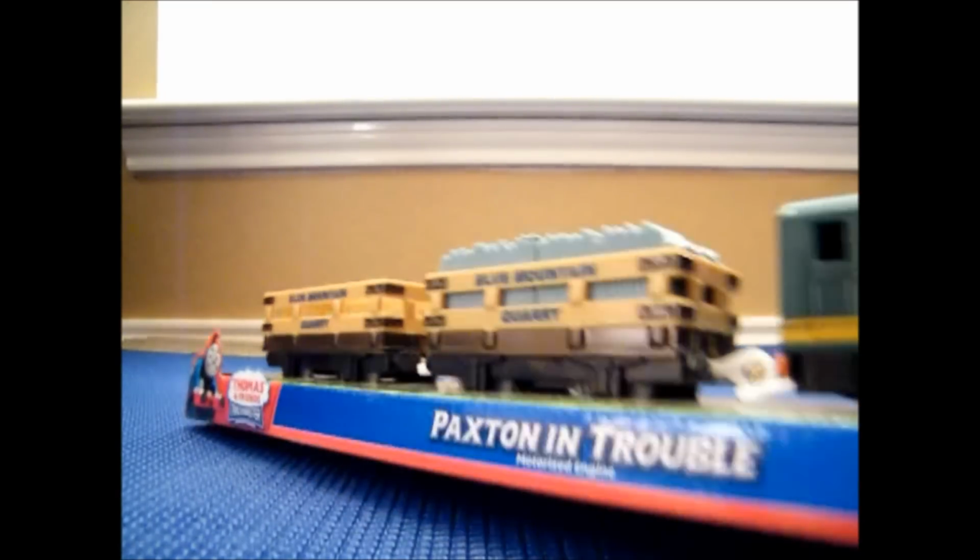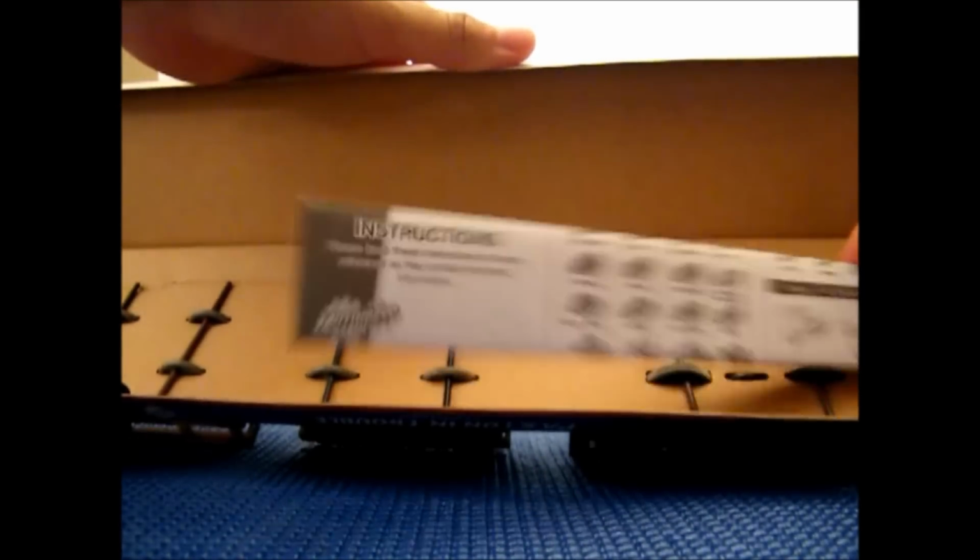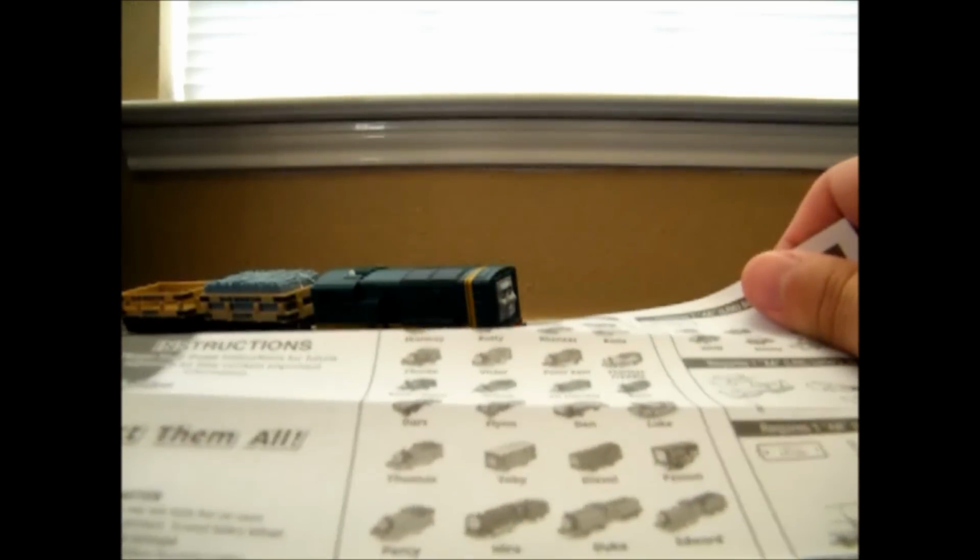Paxton, the loaded truck, and an empty one. So, let's test my fate. And yes, he has the nicks in the wheels, held in by the rods. The instructions.